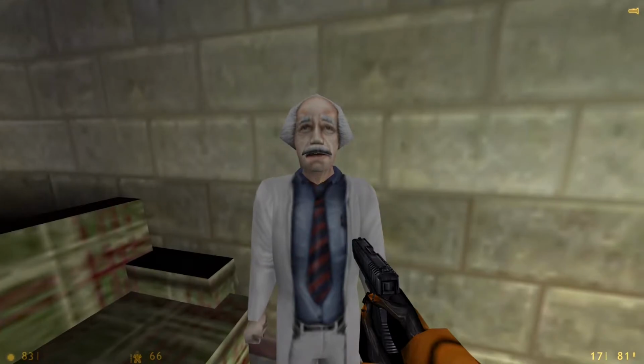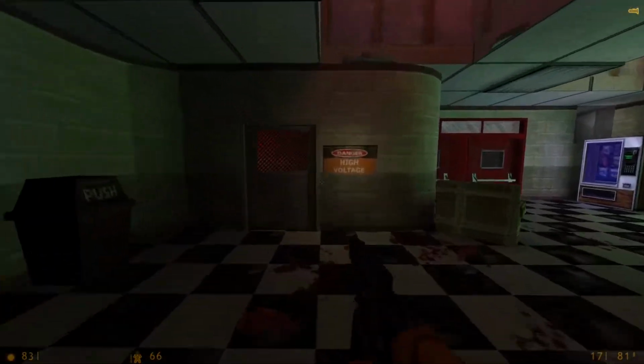Gordon, if I'd known it was you, I'd have let you in. Everyone's heading for the service. But I think they're crazy not to stay put. Someone is bound to come by and rescue us. Yeah, we'll see about that.